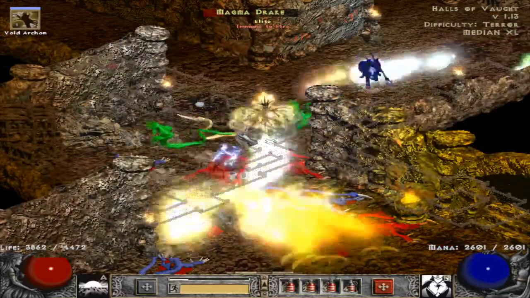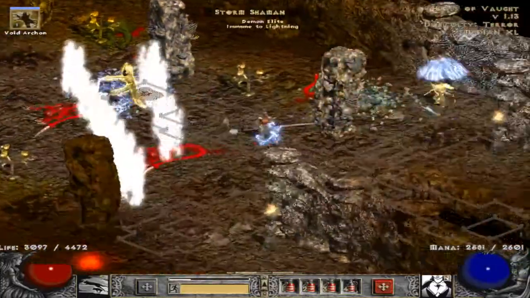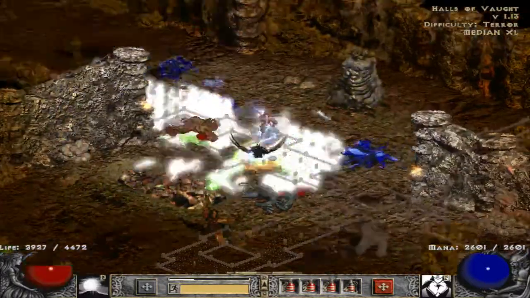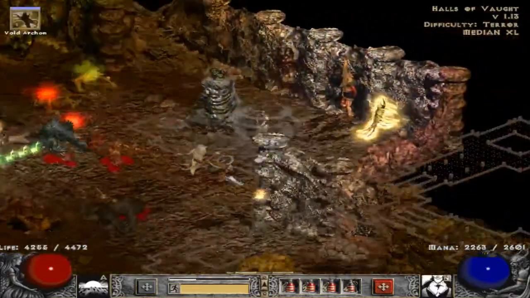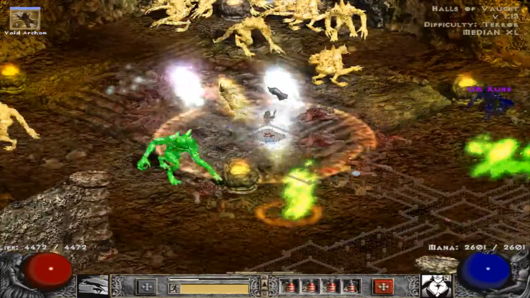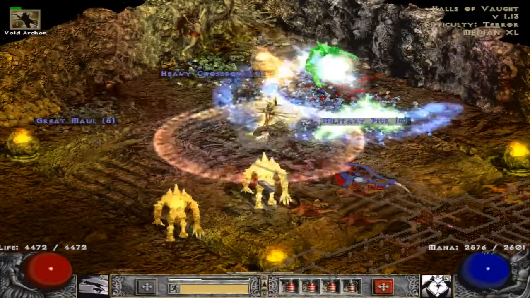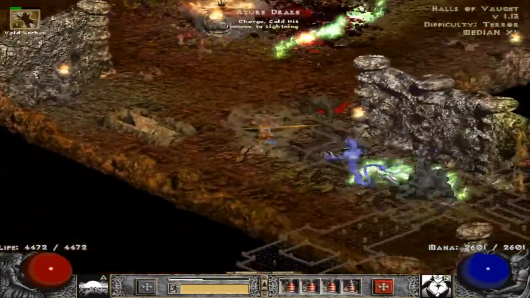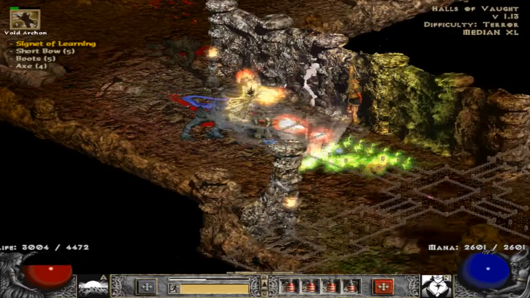Okay, can you guys fuck off? Fuck off. All the avalanches before their cold attacks kill off my Void Archon. Also, Void Archon, why is your health bar green when you're less than half health? Oh, it tells me Signets of Learning, too. I never knew that.